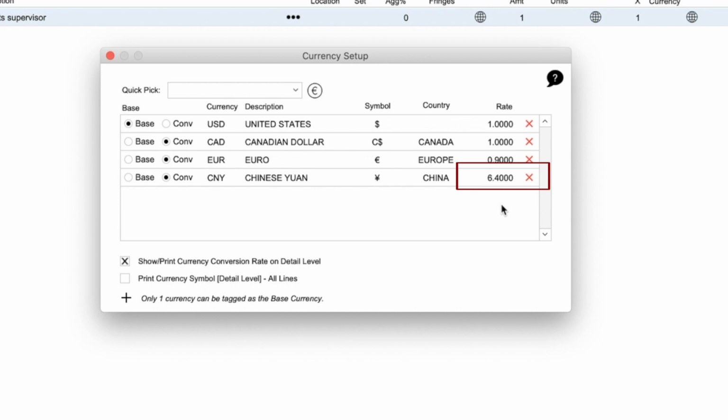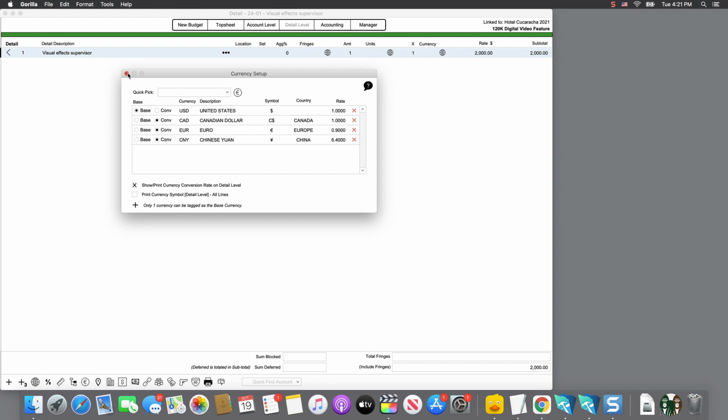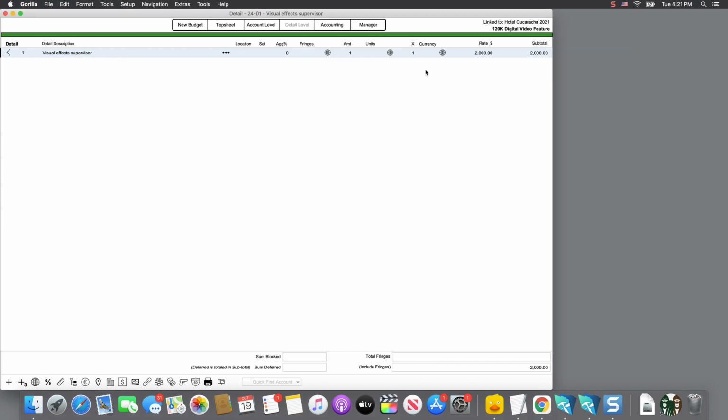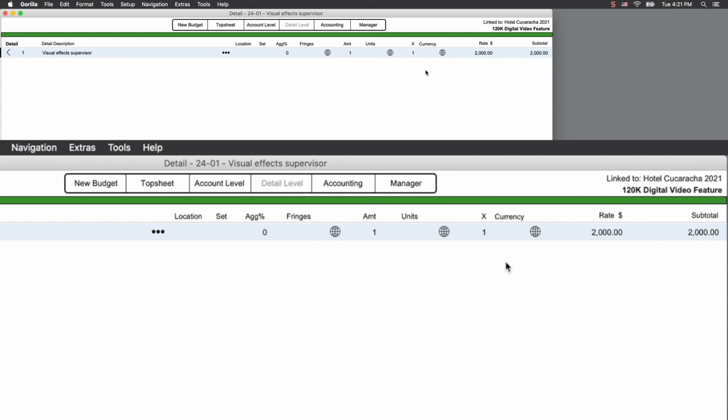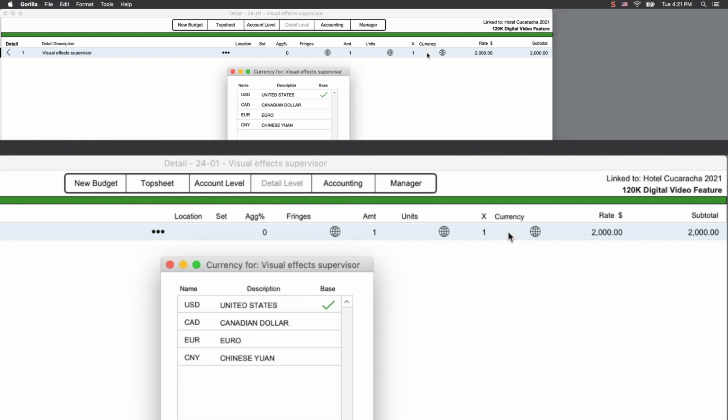Now that we have two international currencies, let's use them in our budget. Let's say the special effects are going to be done in Europe. So we want to pay the visual effects supervisor and all their expenses in euros. But we want the budget to show the conversion in dollars. Go to the detail line item. And we are going to pay this crew member $2,000, but again, we want to know how much that is in euros. To convert this to euros, select the Currency button for this row and select the euro currency.